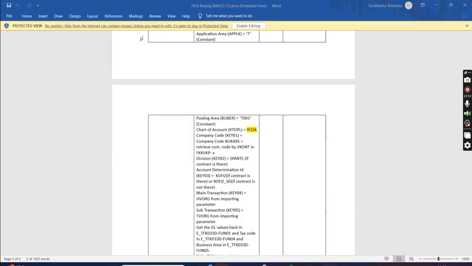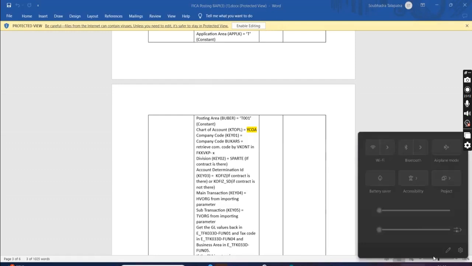Okay, if all good, then I'll go to the next topic, which is GL transfer. So GL transfer is the main purpose why... one more thing. Sorry, yes. See, this is the manual posting purpose. We are creating the function module, and in the backend we will do the function module, function spec for that.